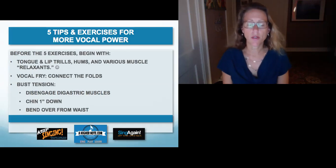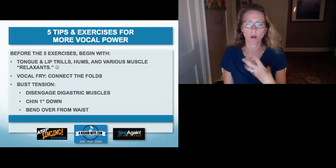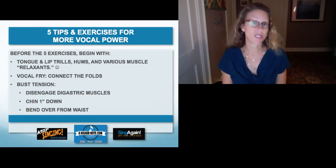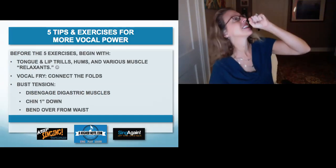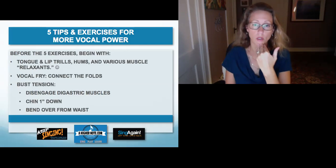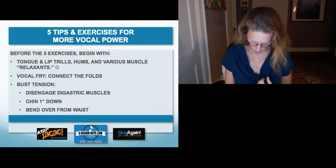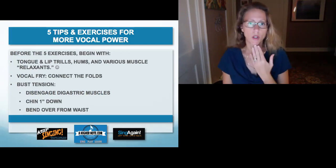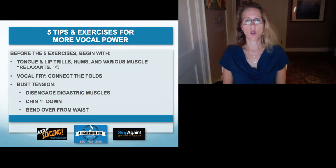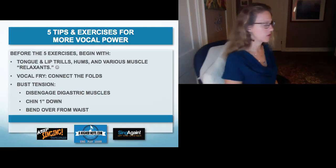Okay, so then another thing that we want to do to bust tension is not ever to let our chin drift up like this. You will see many singers singing like this. It is very counterproductive. What is better is actually to lower your chin, not tucking it. We're not doing this, but we're just lowering it like an inch. So let's say this is my normal speech conversational level. I would just tuck it just a hair, so you can see me here.